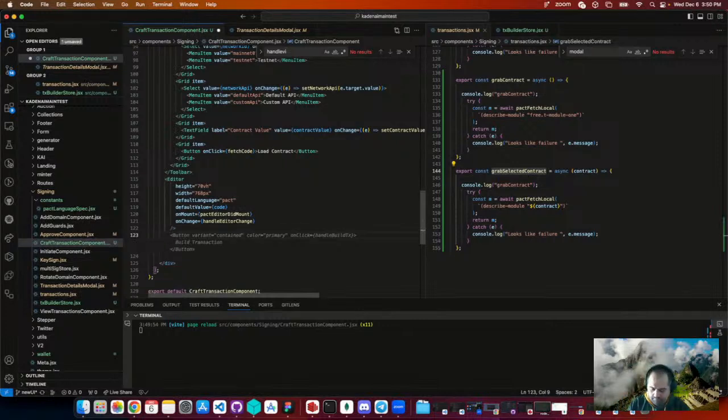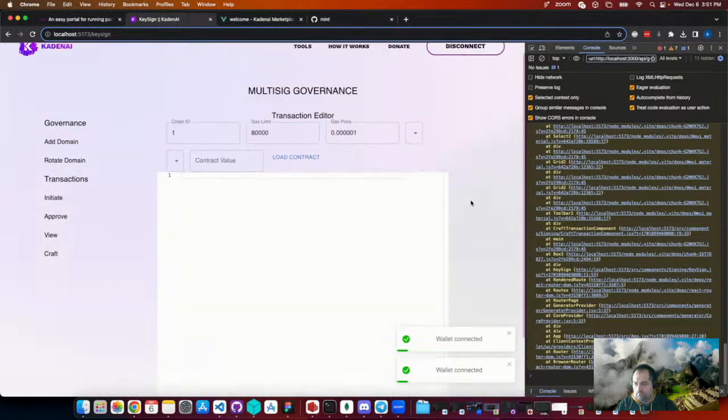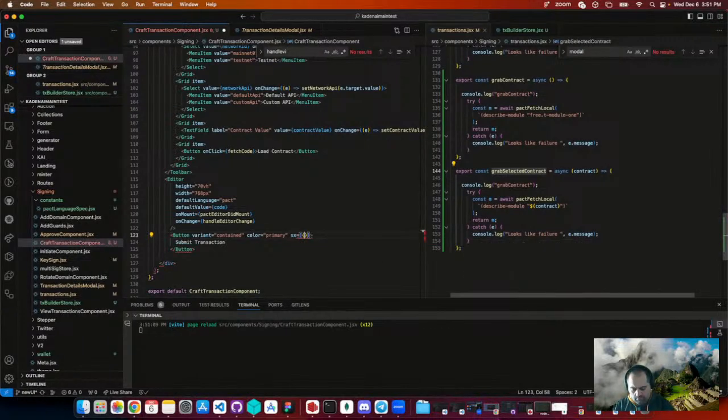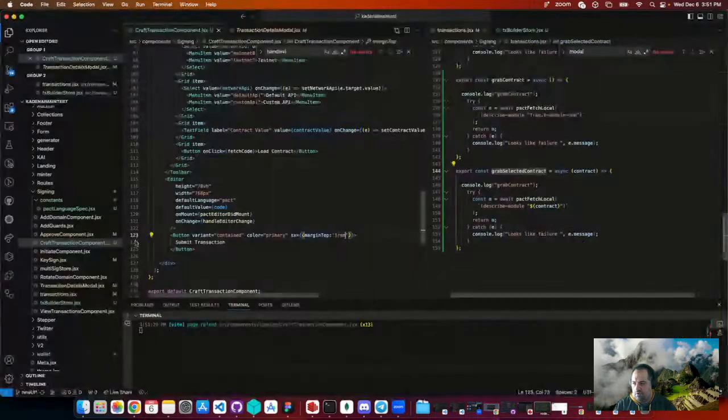And then we need like a button. No feature right now. Submit. Okay.